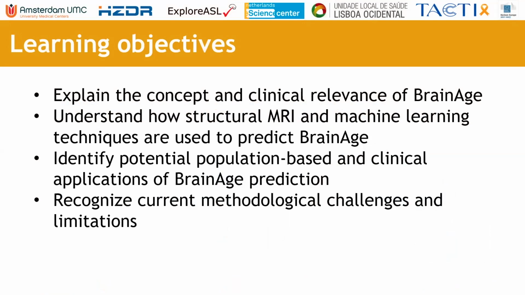I will mainly talk about how we can use structural MRI for brain age prediction, as well as some of the basic methodological considerations that there are in that sense. Whereas Matthijs later on will also mention the use of ASL for brain age. Yes, let's dive in, I would say.